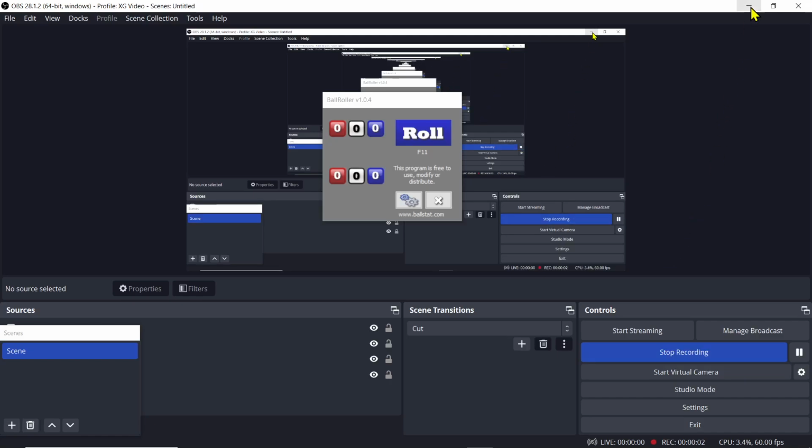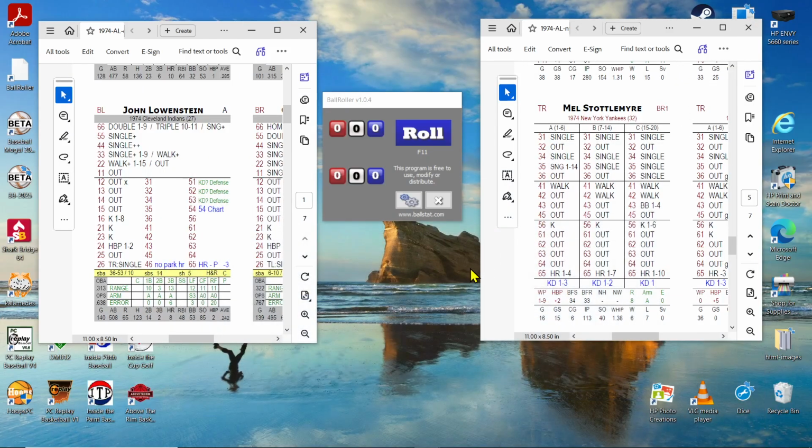Alright, I am back with one more video. I thought I'd roll a few innings of Fall Classic Baseball. Again, this is a game I do not play a lot, so I might have to grab the instructions here and there if something comes up that I don't know how to handle. But again, this is a fairly simple game to play. It uses just two D6s and a D20.